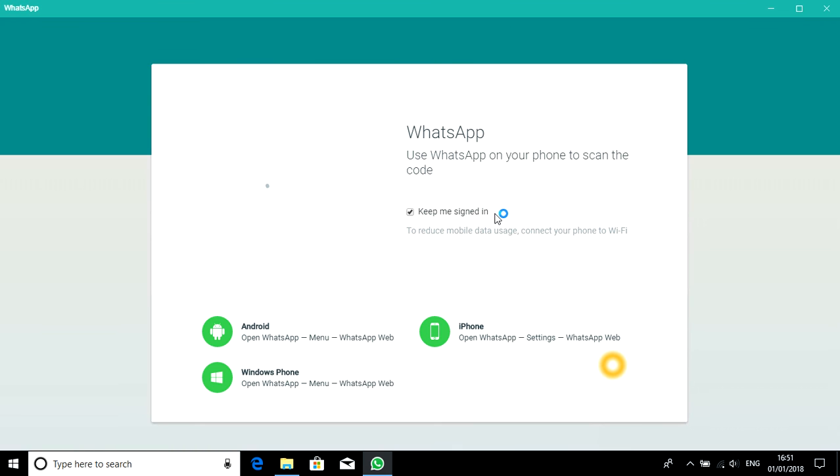Here the WhatsApp will open. That's it. You can see WhatsApp was installed successfully, and it runs smoothly on Windows 10.